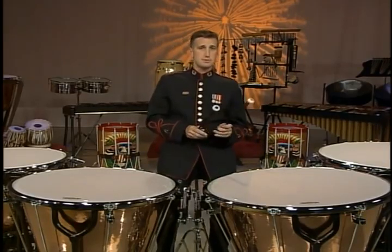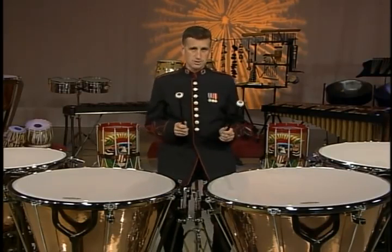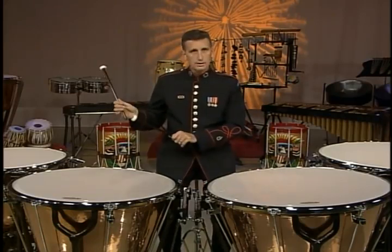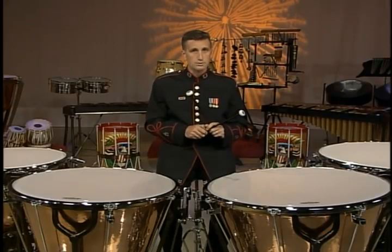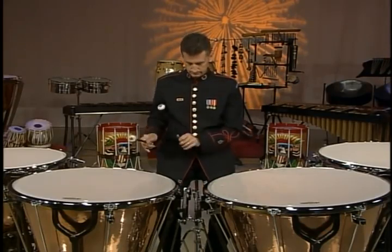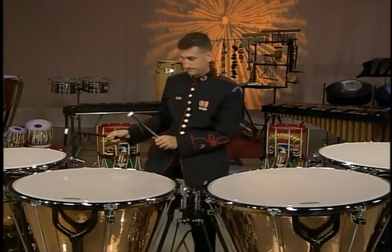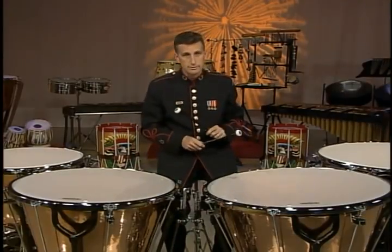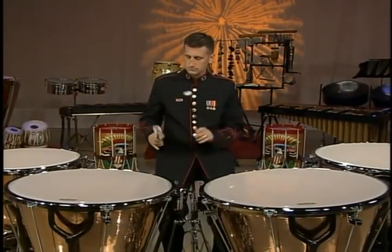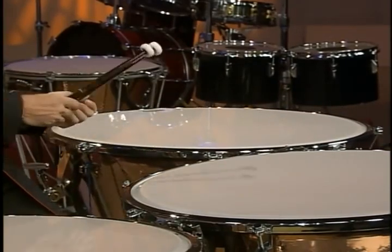Now set your body in position behind the two middle timpani, the 29 and the 26-inch, in such a way that you're most comfortable. Now with your eyes closed, move your right hand over to a comfortable playing position where the top drum would be. Open your eyes, and without removing your right hand from this position, pull the 23-inch drum into position. Now do the same thing for the 32-inch. And that's basically it.